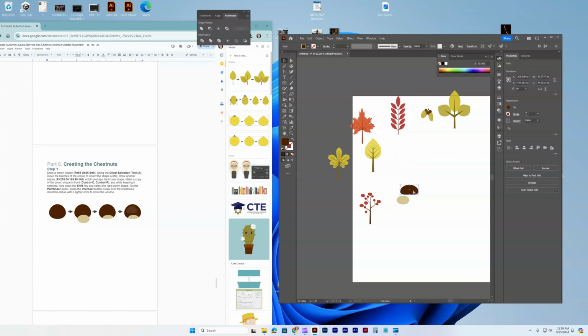I'm going to copy, paste, select that one and this one, and then intersect them. And then I'm going to copy paste that, make it tinier. They don't give a direct color on this one, so I'm just going to make it lighter.